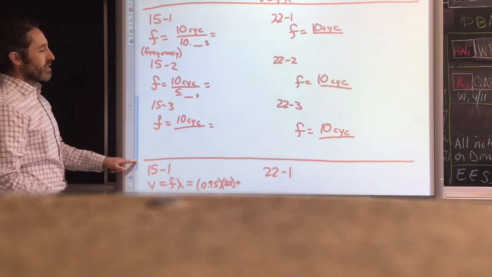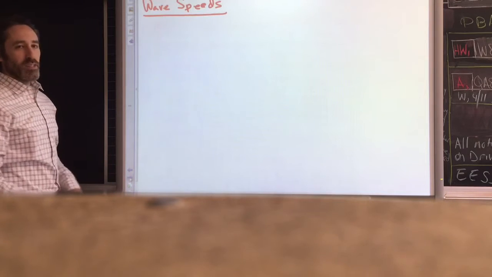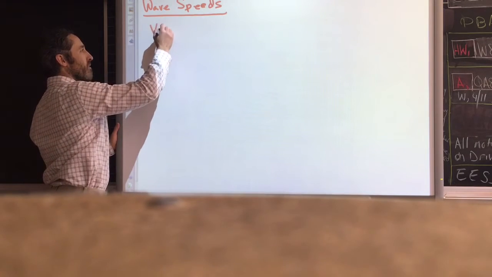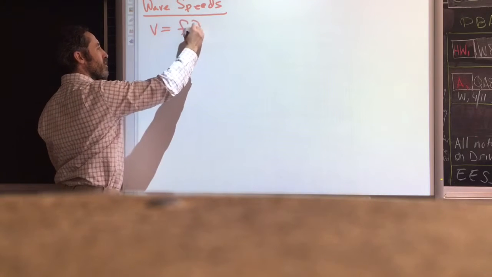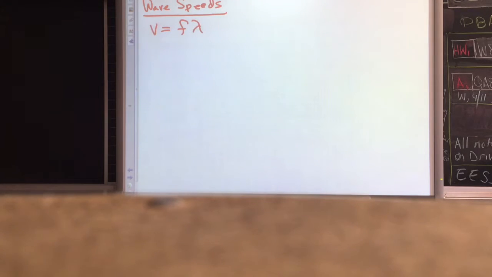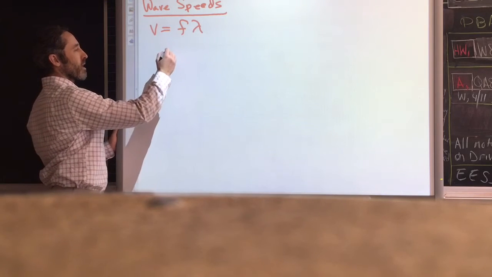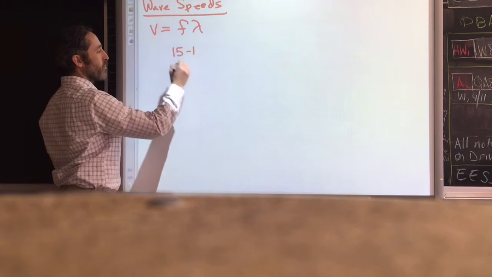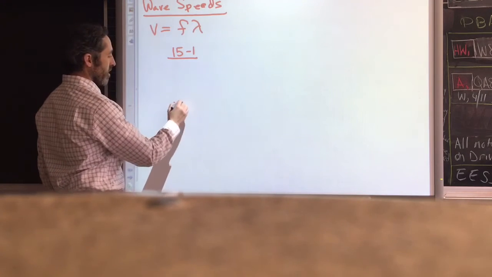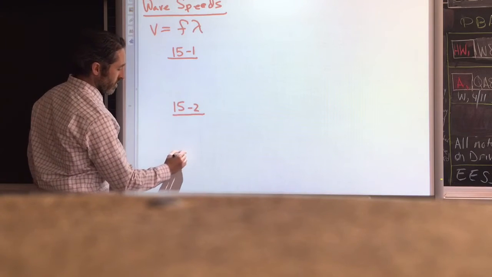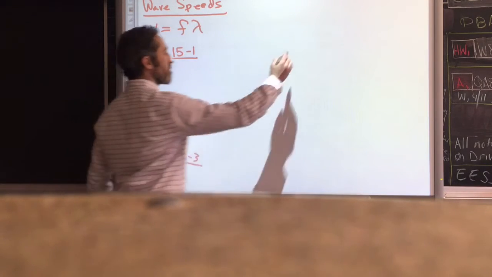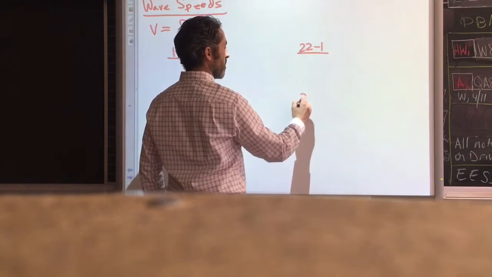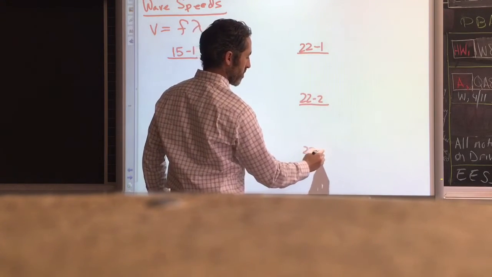You found the frequencies, you found the wavelengths, and now we're at the point of finding the wave speed based on this equation that I told you a couple weeks ago. Speed is frequency times wavelength. So, we have 6 different speeds you need to calculate. We could even label them up like this. You need to find the speed when you had the 15 tile with 1 hump, 15 tile with 2 humps, 15 tile with 3 humps, and you need to do the same thing for the 22. 1 hump, 2 humps, 3 humps.